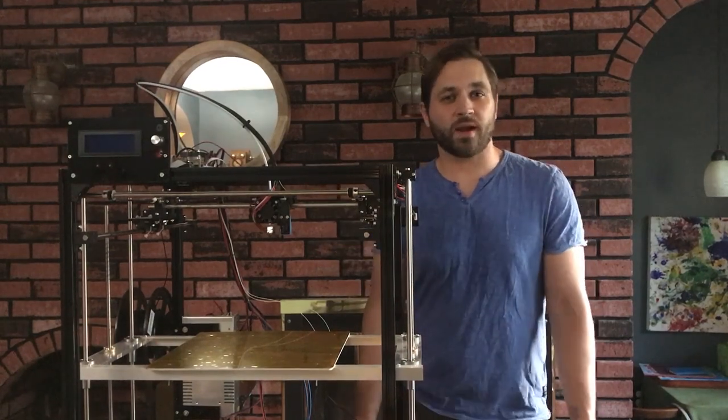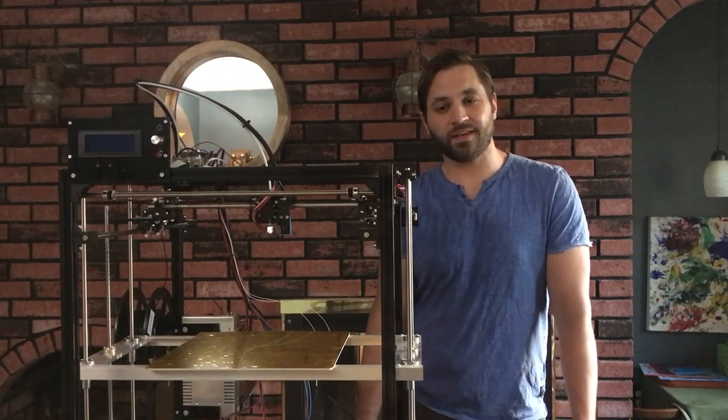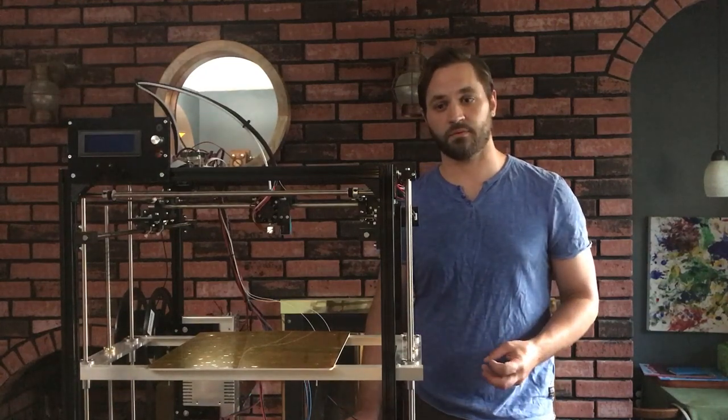I definitely would recommend this printer, even as an entry-level printer. The fact that it was a kit gave me a lot of insight on how all the parts work together to produce a high-quality print.